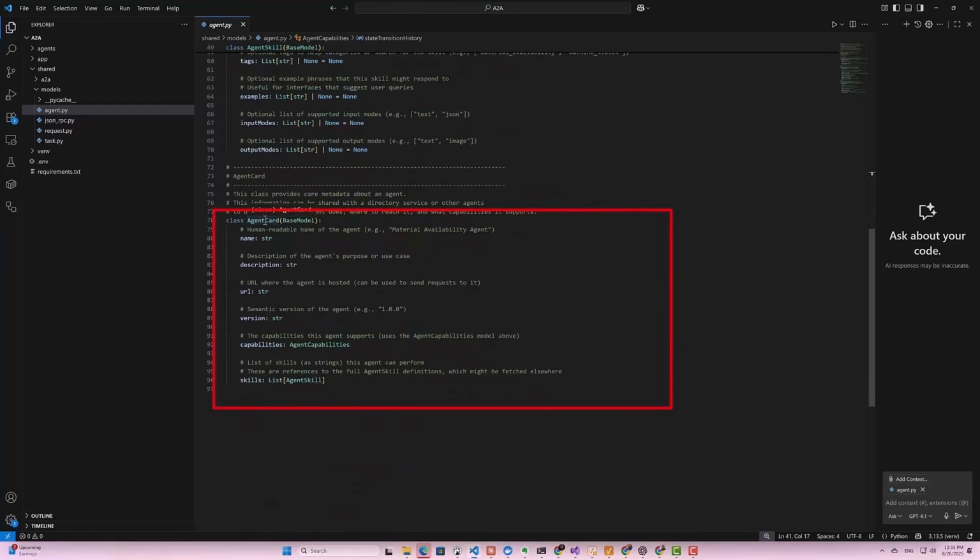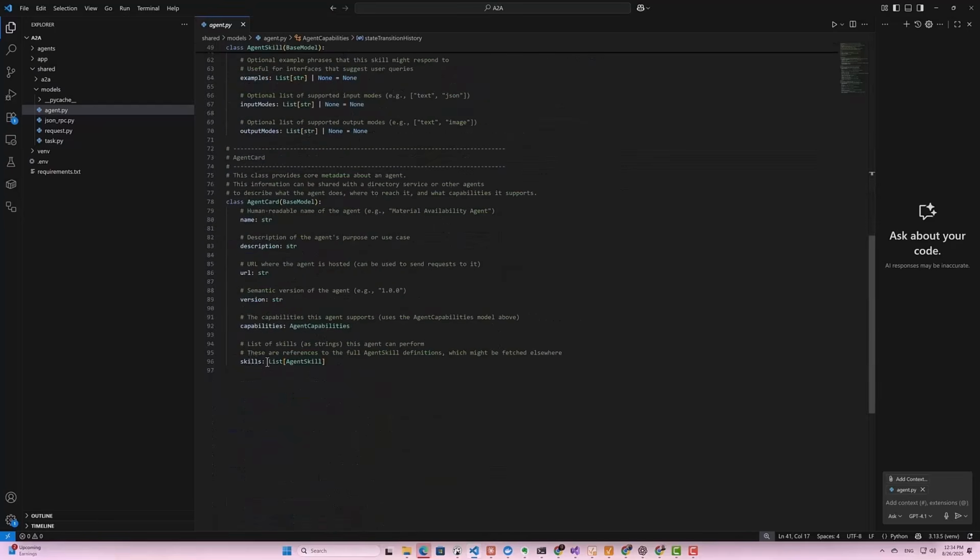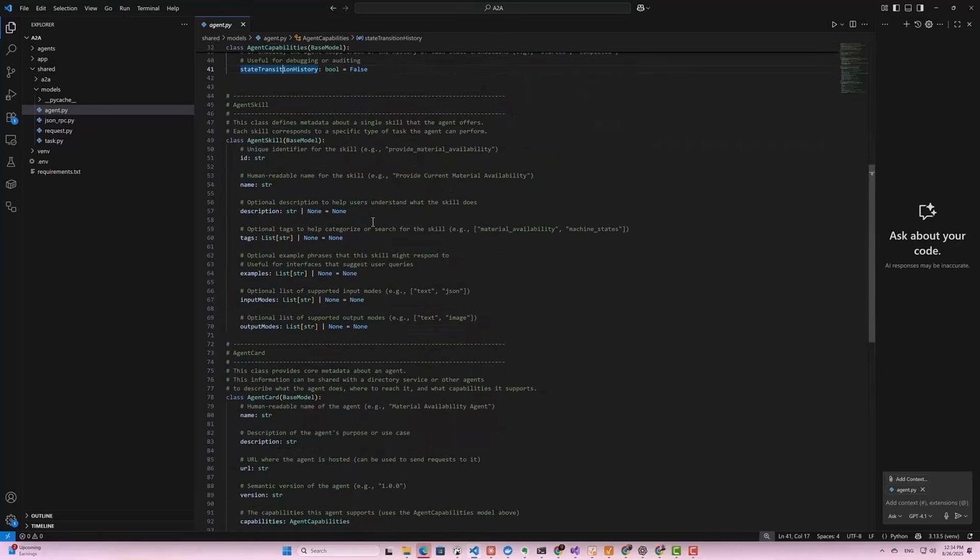And then we've also got the agent card. This is what we spoke about earlier. The agent card is like the business card that describes the agent's capabilities. When the agent first connects or first accesses the registry, it will get the URL where it can then start interacting with the AI agent. So the agent card contains all of that information. It contains the name of the agent, the description, the URL where it is reachable, and the version, which is 1.0.0, and it also lists its capabilities, which are these agent capabilities here, and then it also lists the skills, which are the skills defined here.